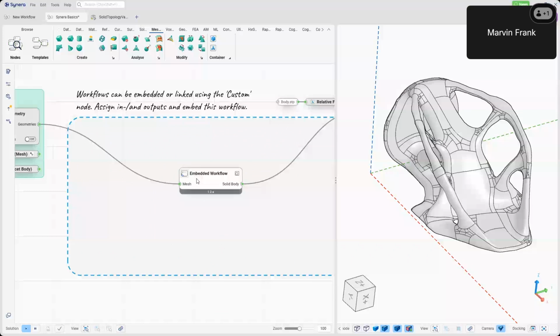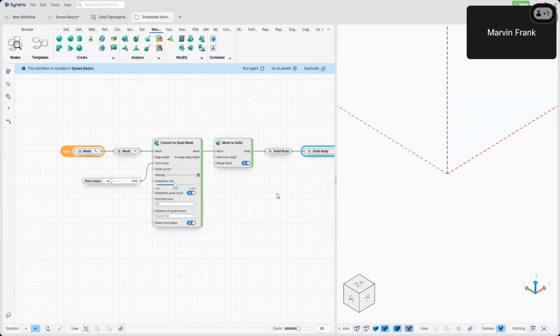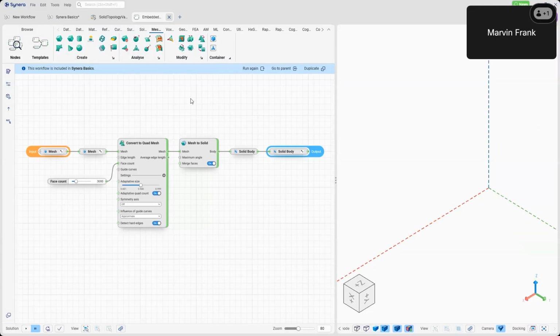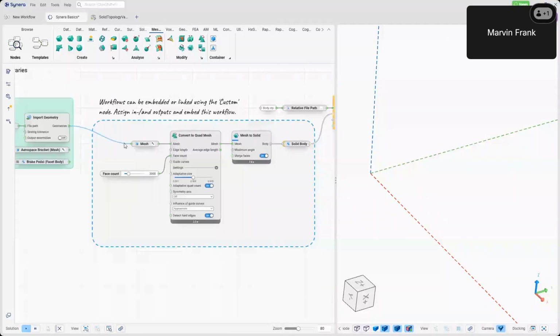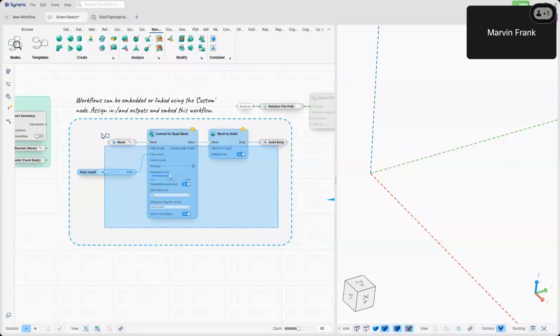And that has been done automatically because when I look at the workflow, back in Synera, when I look at the workflow, so we just press Control and Z. That's how you can get back. As usual, data is already fed in here in the beginning and at the end. So I can also take this and do the same step again. Create node from selection, embed into this workflow. But then you see there's no input and output available, and it also shows a warning.